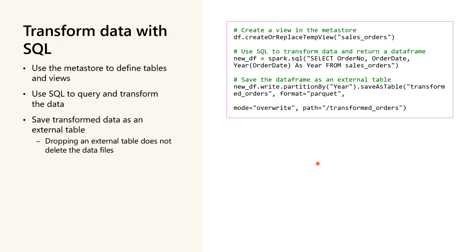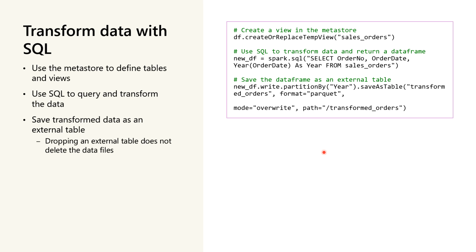Unlike PySpark, where we need to import the year and the col functions, SQL by default has all those functions. So if you see here, we can extract the year with the help of the year function, and then we can name it as year, right? And we can also select any particular column with the help of the select clause. So that's the advantage of using SQL.